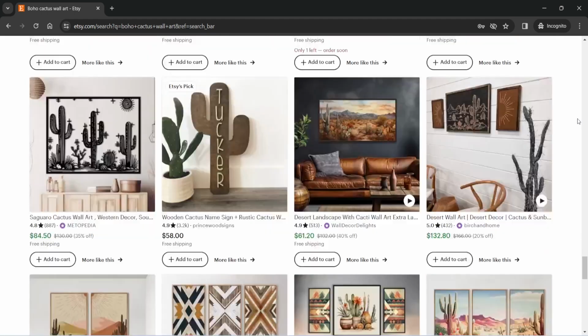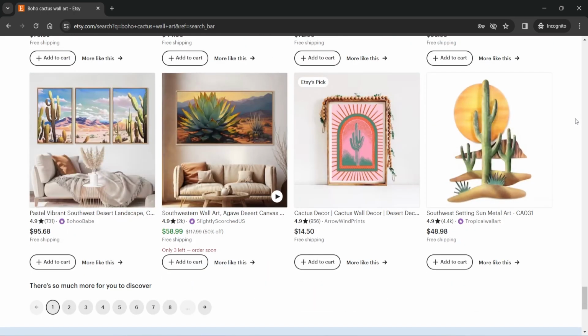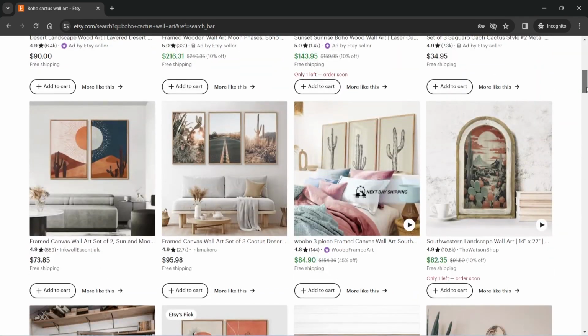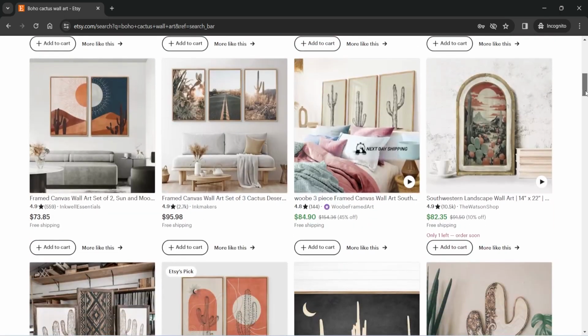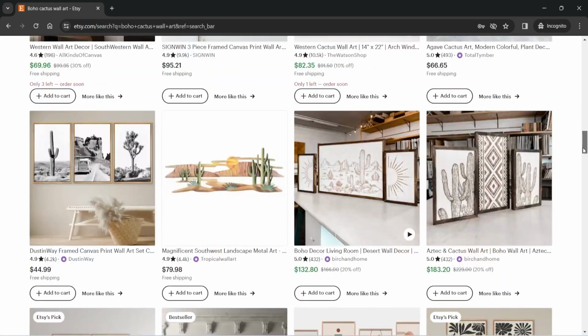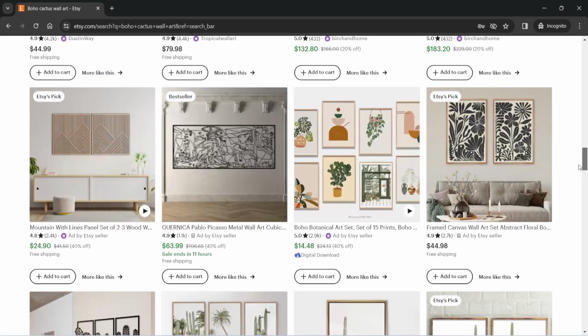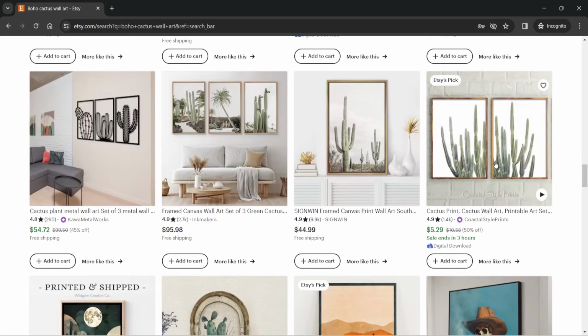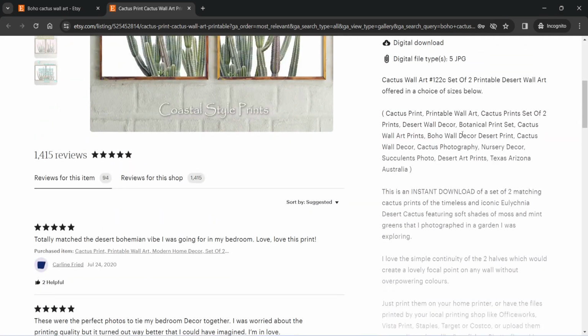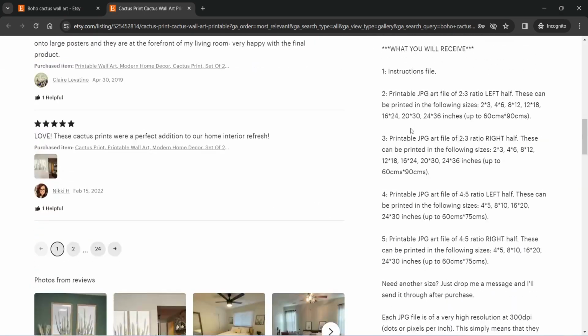They're so simple. And so I'm gonna look at a very successful listing, like I'm trying to find a bestseller or something. Okay, this is Etsy's peak, and what I'm looking for is the sizes that this seller is providing. Okay, so this seller is using 2:3 ratio, which is actually the ratio I'm using in my own shop. This is actually very smart.